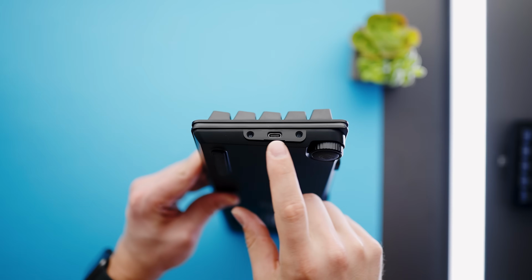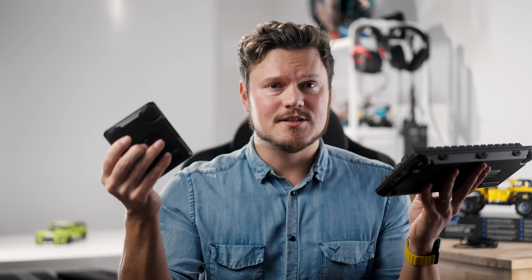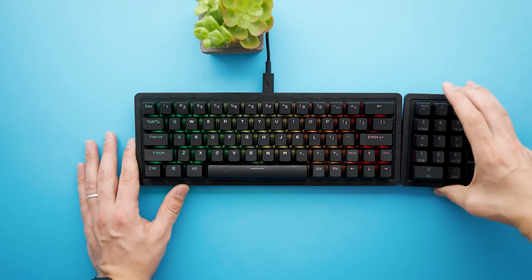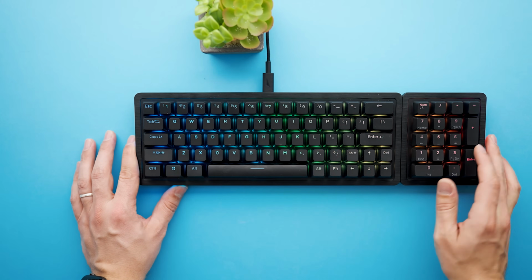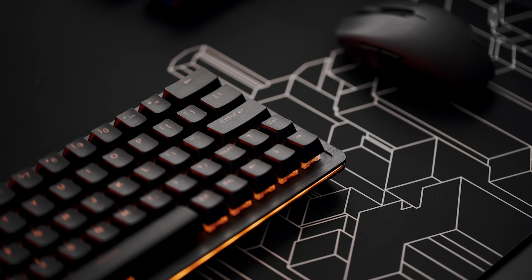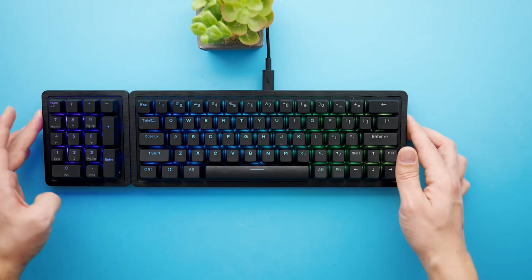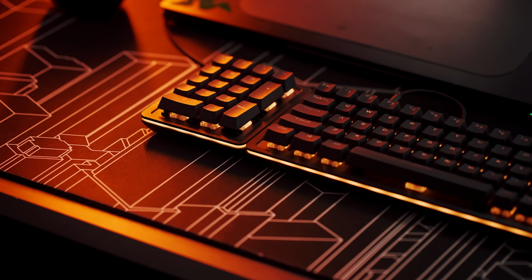We have 3 USB-C ports at the back so that you can decide which way the cable exits, and these additional USB-C ports on the sides of the keyboard, because we have this optional numpad that you can buy and install on either side of the keyboard. So if you love playing your games and want all the available room on the right side of the keyboard, bada bing bada boom. But then mount this numpad on the left side for that numpad love.